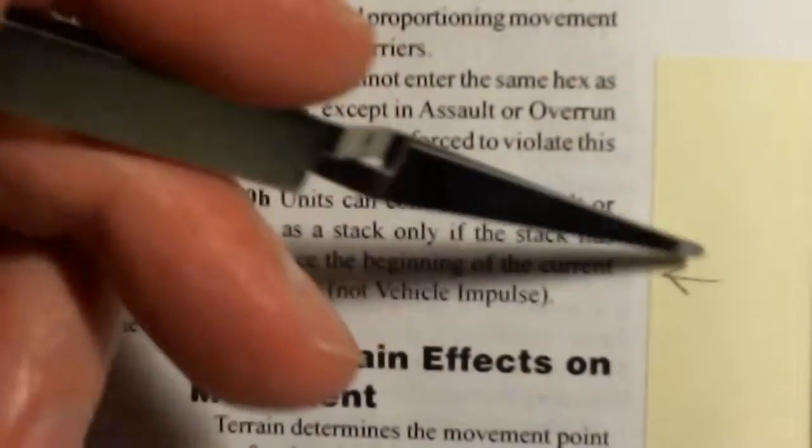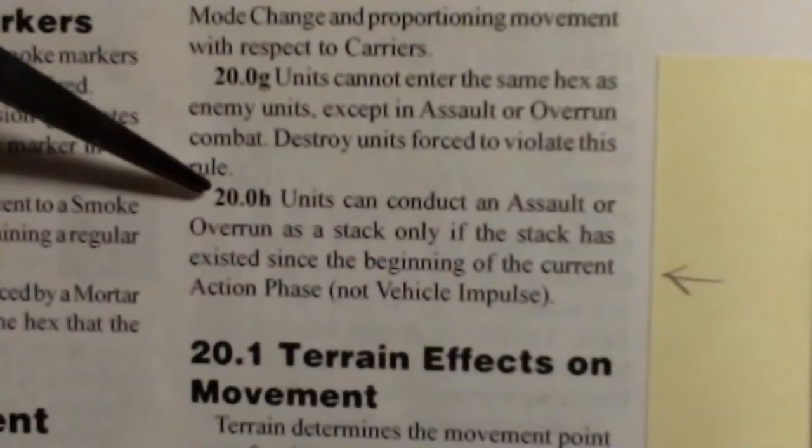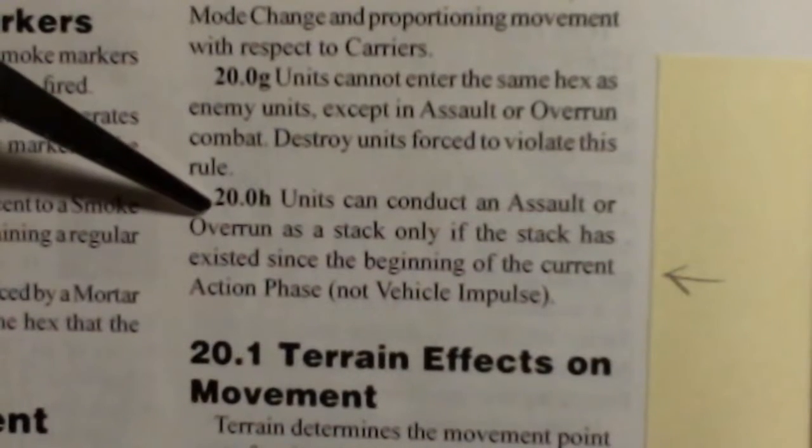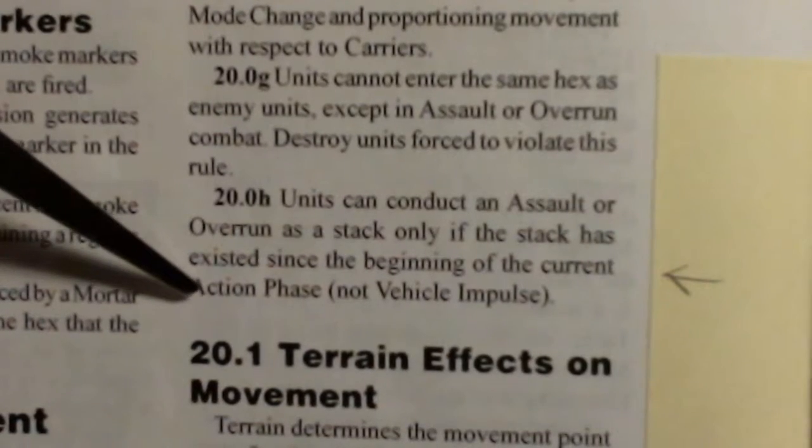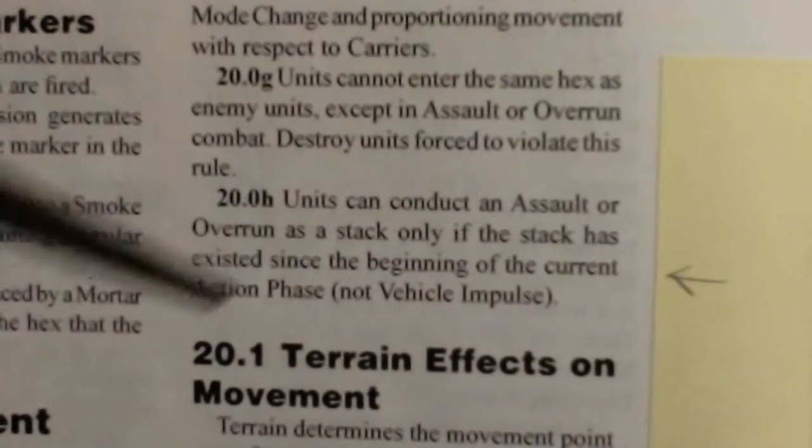Important note: units can conduct an assault or overrun as a stack only if the stack has existed since the beginning of the current action phase, not vehicle impulse.